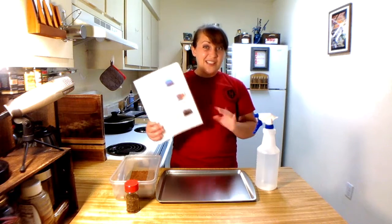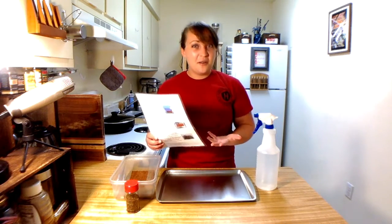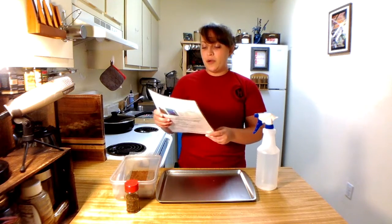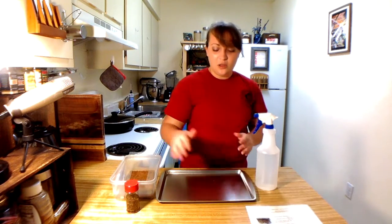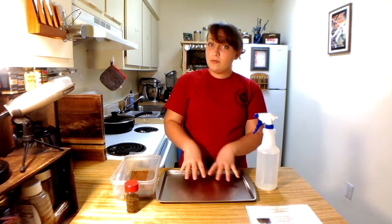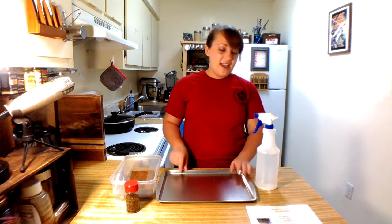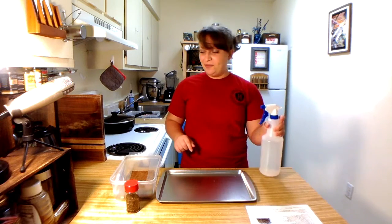Also in the microgreens kit is instructions, so that's another benefit to going this route if you're kind of new to growing microgreens. And you'll also need a cookie sheet or some sort of shallow tray that has edges on it, and a spray bottle.